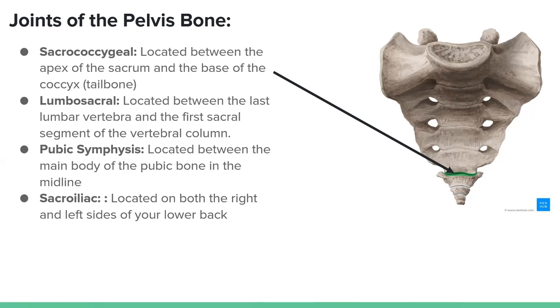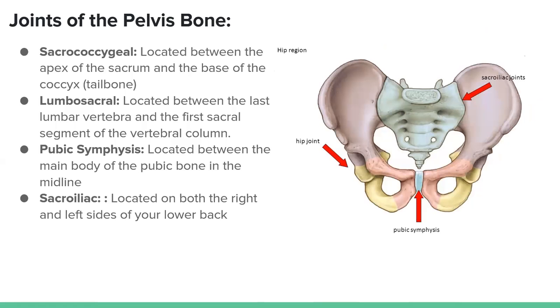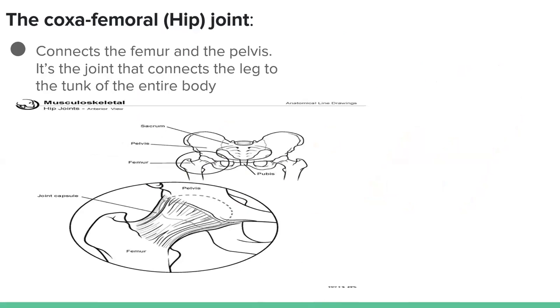And then, of course, you do have your sacroiliac, which is on the lateral edges of your lower back, the left and right side, which would connect your lower body to the upper extremity and the trunk of your body. So here we can see a visual image of the lumbosacral joint. Then you have your sacroiliac joint, on each end of your pelvis bones. And then we also have the coxofemoral hip joint, which connects the femur, your leg, to your pelvis, which then connects to the upper extremities of your body and your trunk.